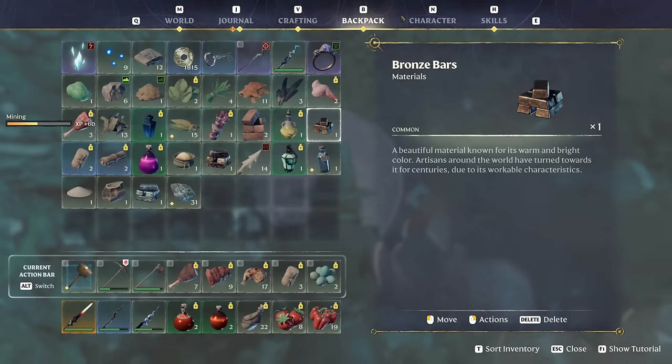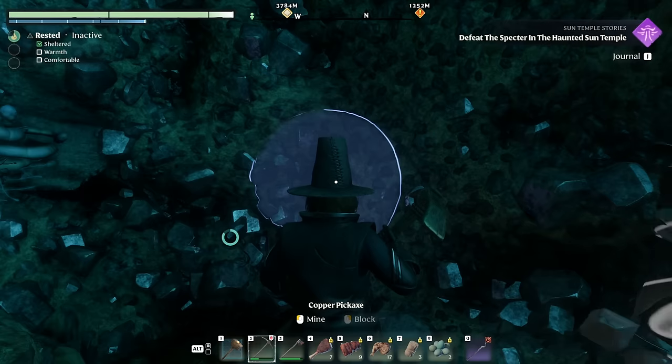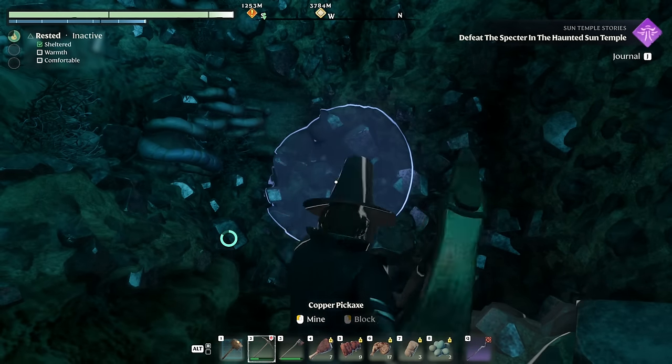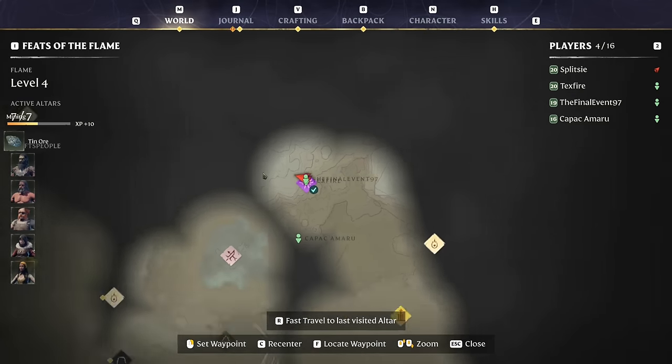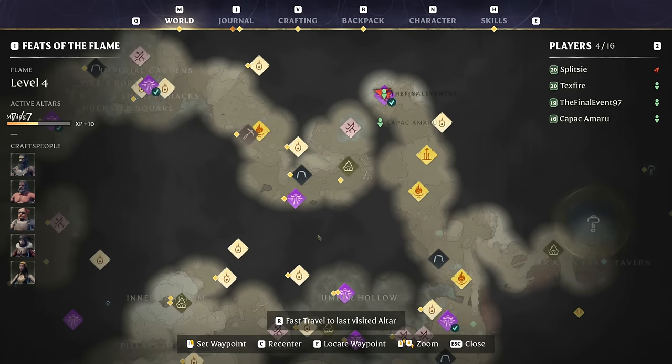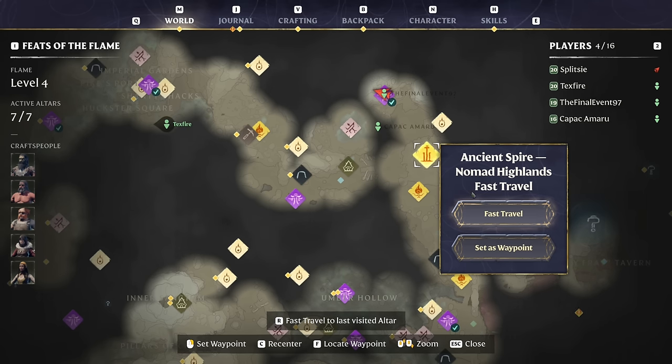Yeah, no. My axe is broke, so I think I got 46 tin ore. Level 19, yeah. Nice. Right, I'm going to fast travel back and start smelting some tin. I'm going to go and clear a few elixir wells to get the points so I can get some basic skills that I never got. Oh, I can go with you on that. Yeah. I'm going to the Nomad Highlands fast travel, and then I'm heading to the elixir well that is west, southwest of it.